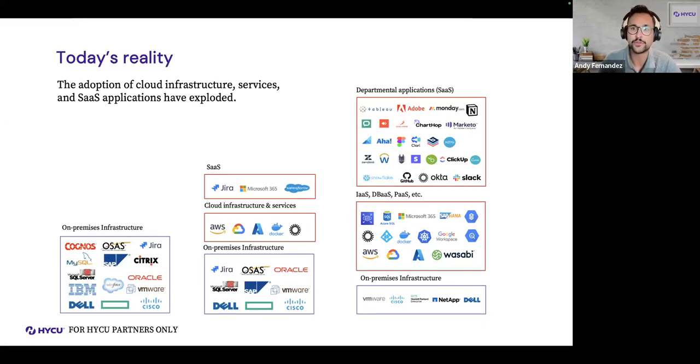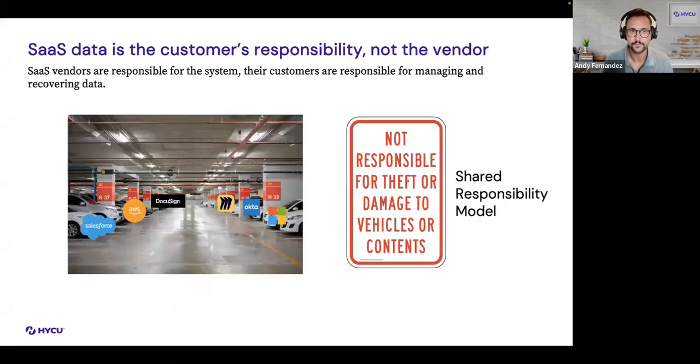And not only that, you also see the full departmental adoption of SaaS. We're talking anybody with a credit card in any department, finance, HR, marketing, sales, can go and adopt a SaaS service. Now, what this means is we've gone from one single space where organizations were managing infrastructure to a sprawl of SaaS, cloud, and hybrid models as well. That's the reality that we live in today.